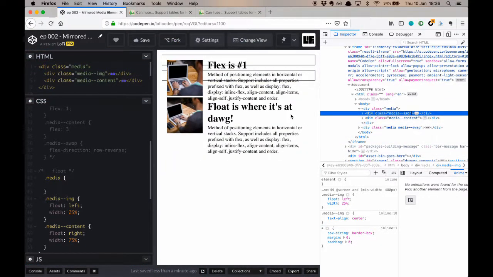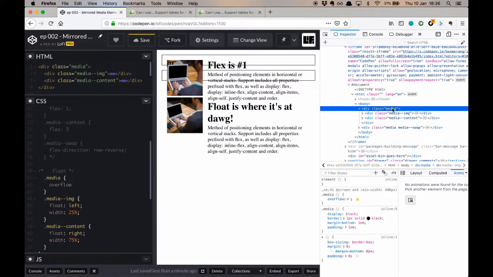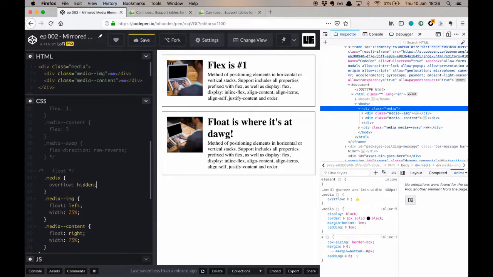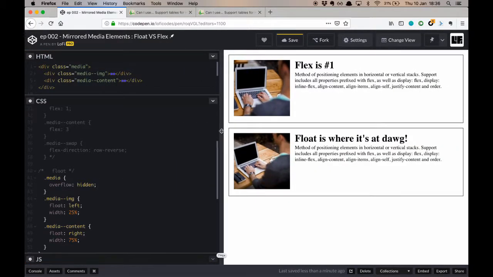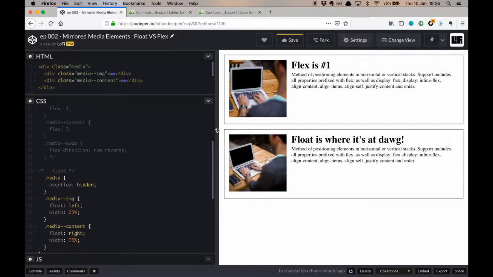At this point it might be a bit frustrating and look a little intimidating, but we're only missing one parameter. If we put in an overflow, at the moment these media elements don't know what to do with their overflow. They're just confused, so they collapse because the float has taken them out of the natural flow. So we just need to tell them overflow. I usually do hidden. It can hide a few messy edges, and amazing. We're exactly where we want to be. Everything's looking pretty good. We've got it going in one direction.